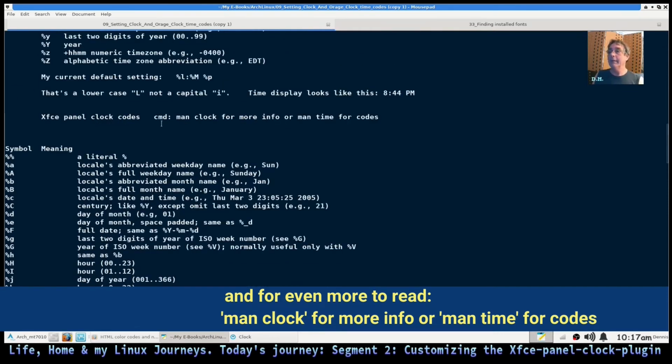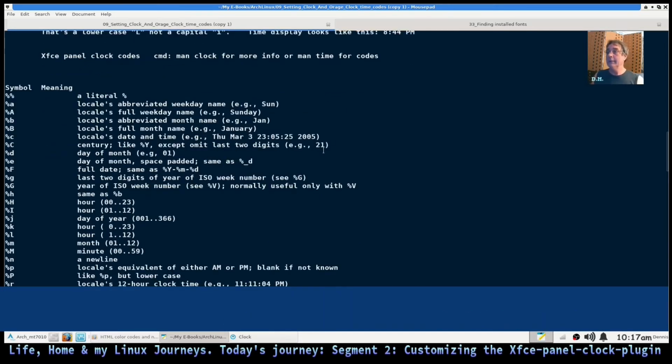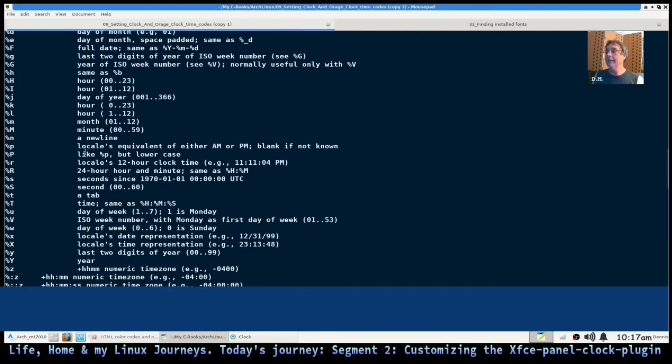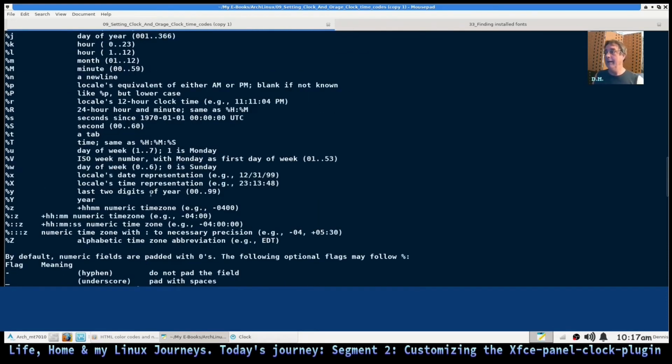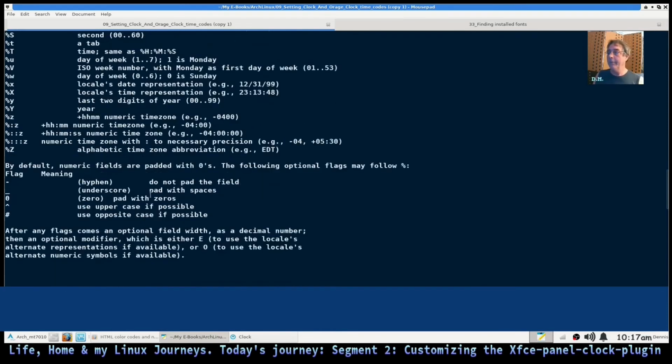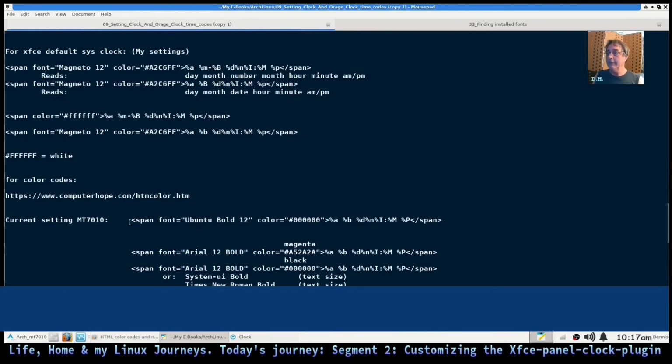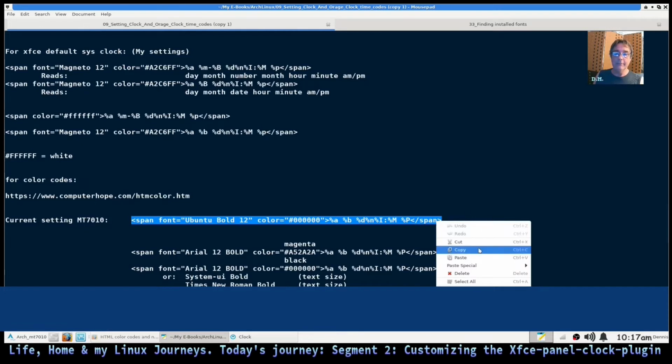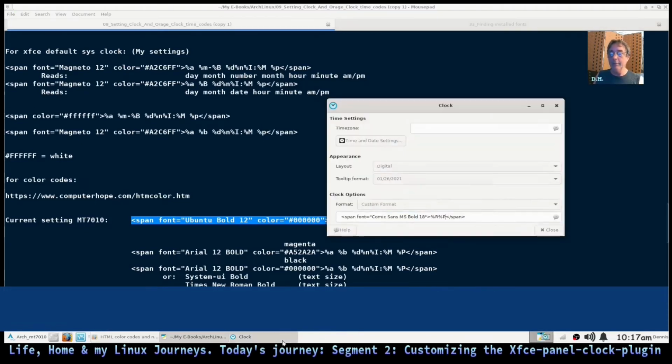Now, if you want to get a lot more details, you can type in man clock or man time and get the codes and such that way. But here's the same codes showing you the day, the time, the month, this, that, and the other. Let's see, this was my last one I just copied for this demonstration. Let me put that back in there.